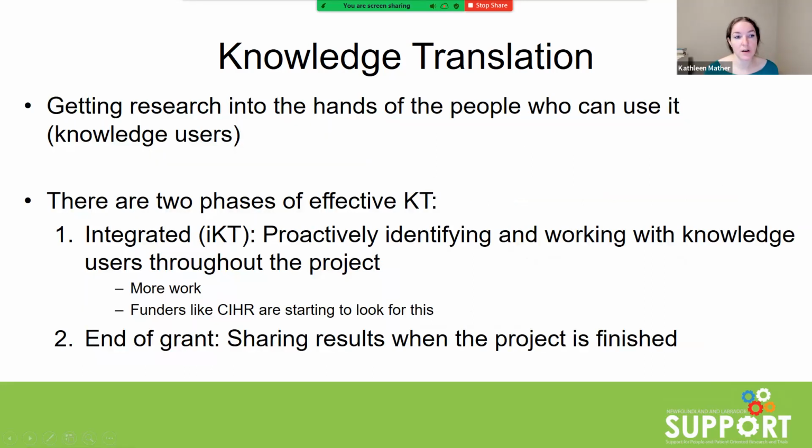So when we talk about knowledge translation, there's two phases of a really effective knowledge translation strategy. So we have integrated knowledge translation, and that occurs throughout your research and really helps to shape your research so it can best meet the needs of your knowledge users and have the greatest chance of success.